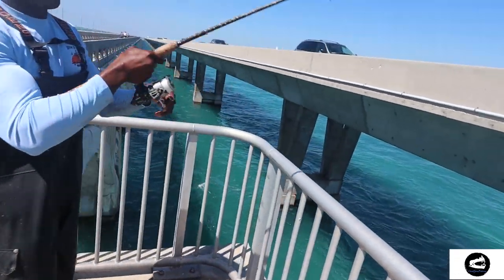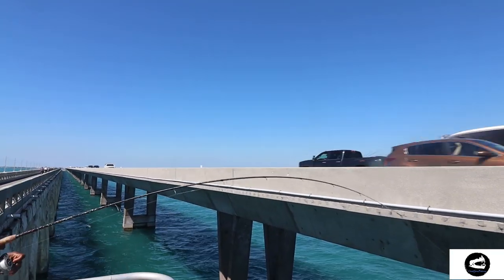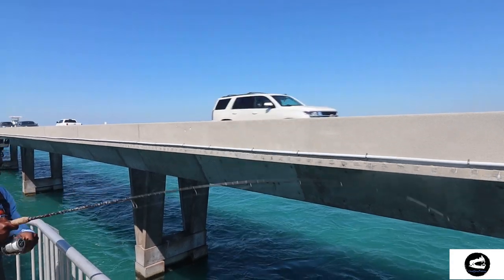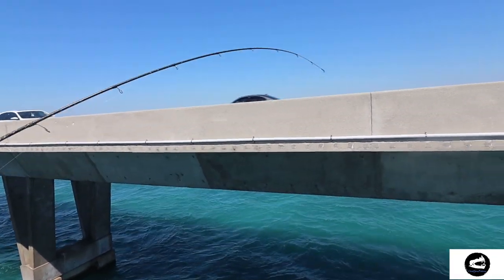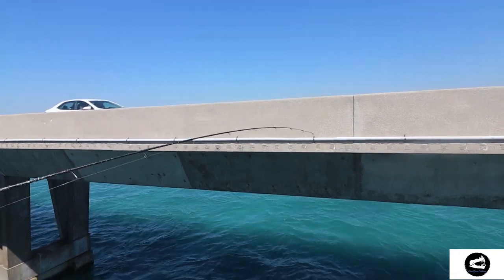Check out this rod tip. This is how I know what I got. See how the rod tip is bouncing? That's something that happens when you have a mutton snapper. It bounces like that.